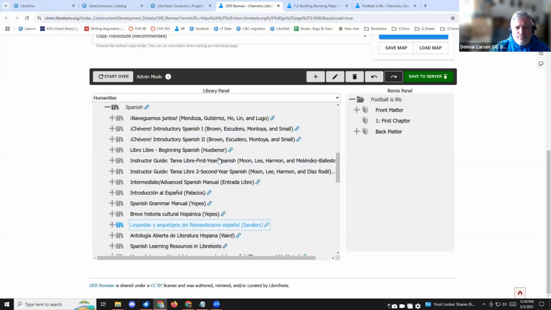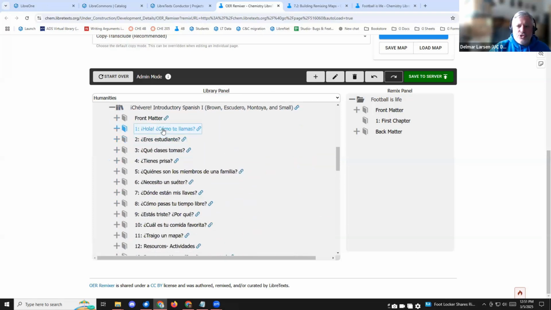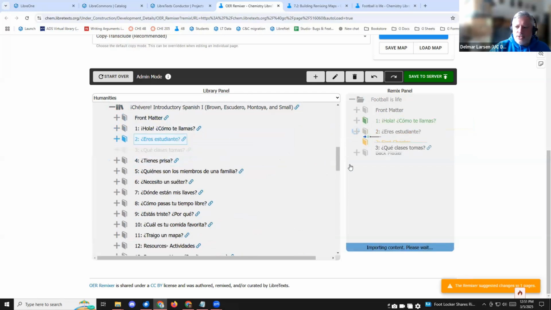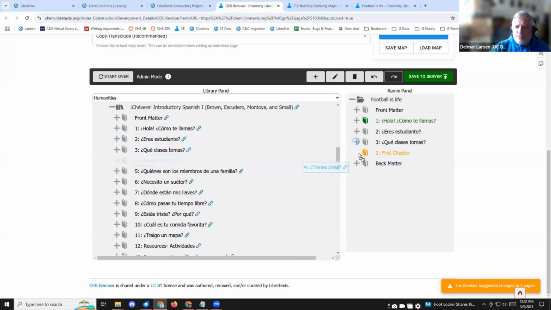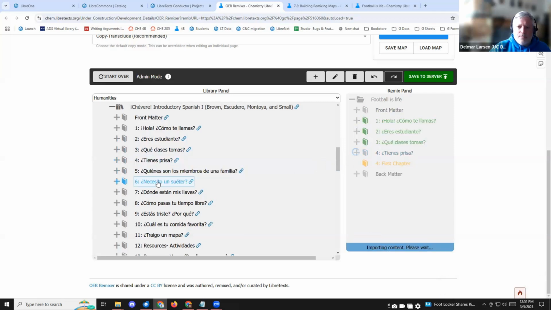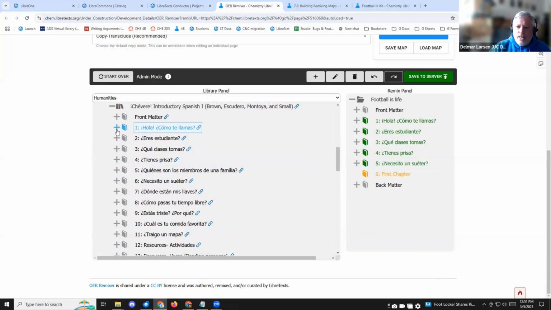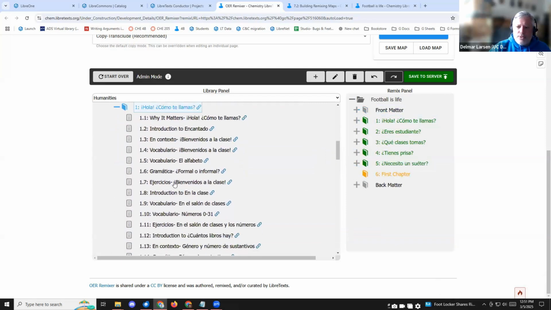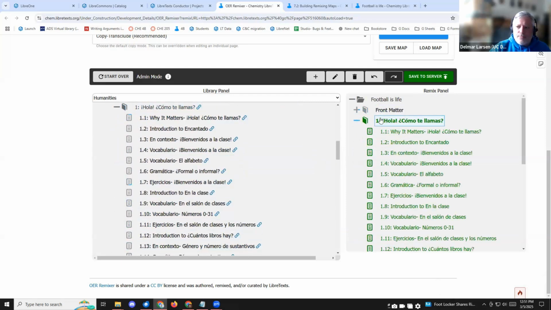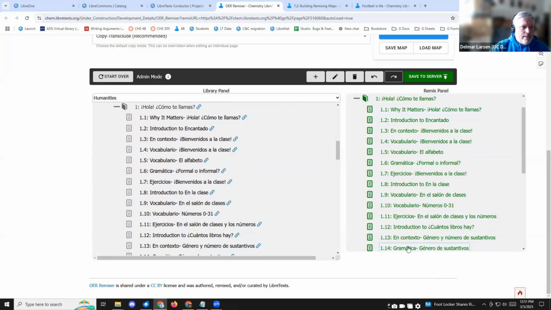But since we have this book open, let's say I want to grab this chapter. Right now, we do this chapter by chapter instead of an entire book, and we will change that at one point. I can just come in and say, I want this chapter, I want this chapter, and just bring it in, but I don't want that chapter, so I could skip over it. When I do that, it brings over the chapter and all the pages below the chapter.